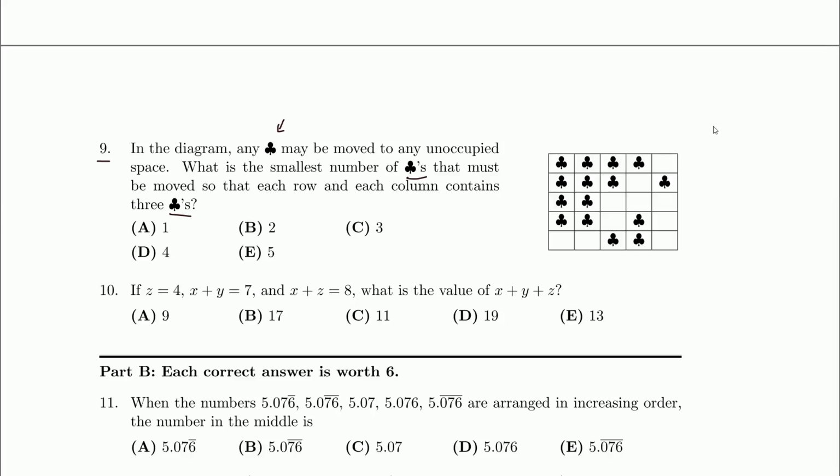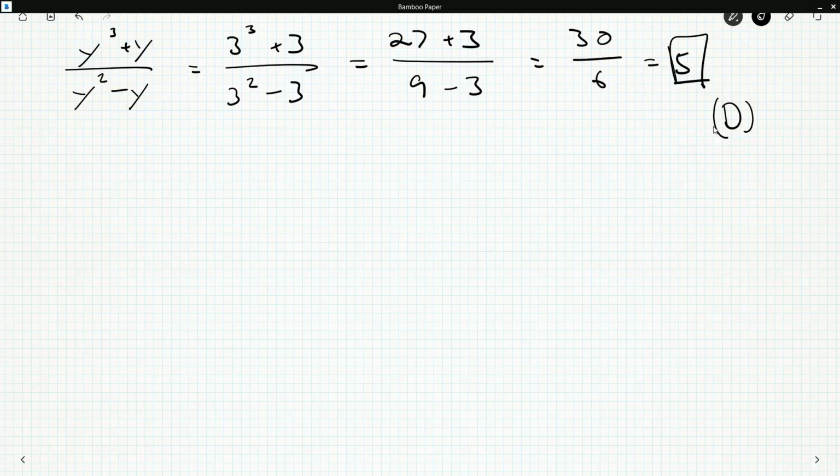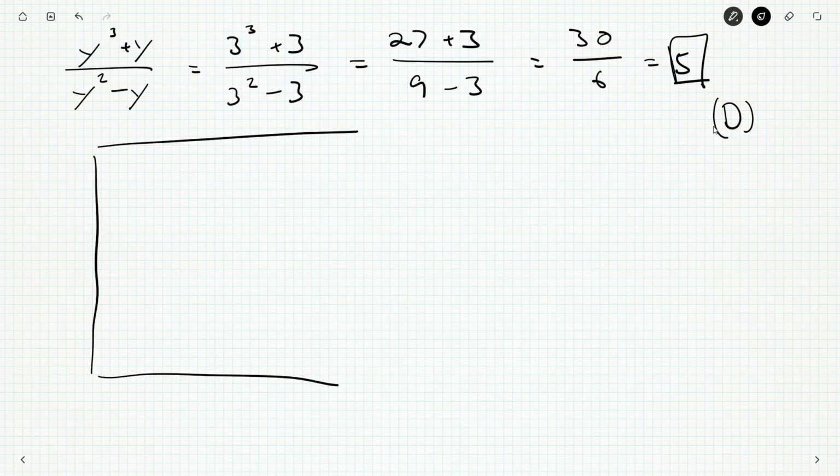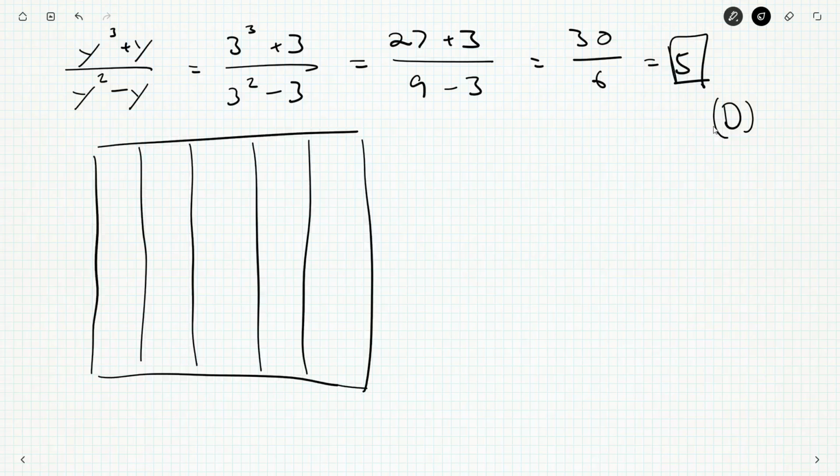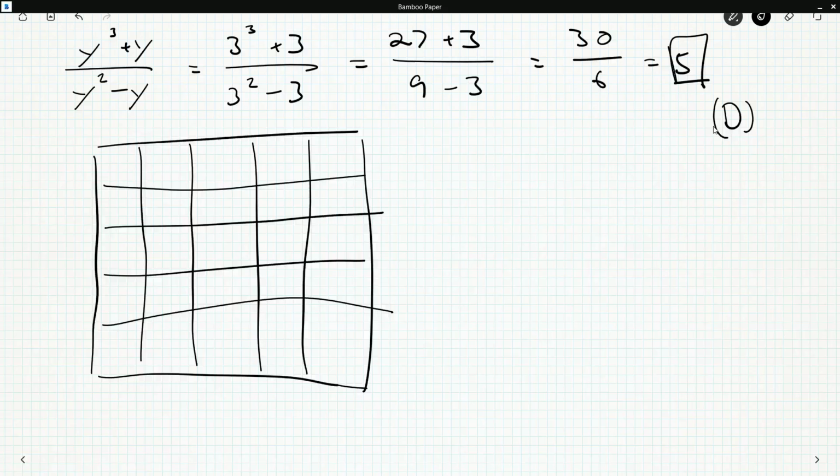Okay. So, we're asked for the smallest number, and I don't quite have a procedure in mind right now, so I'm looking at 1, 2, 3, 4, and 5, and let's look at some possibilities. First things first, let's copy this picture over. I'm not going to draw club symbols, because they take longer for me to draw than is really necessary. So I'm just going to use stars. I think it was a 5x5. Yeah, it's a 5x5.